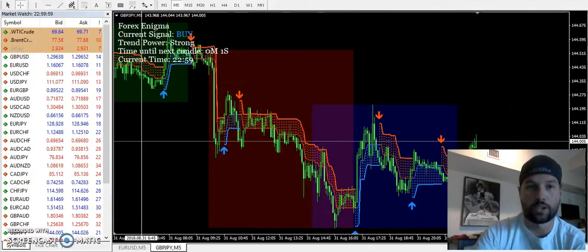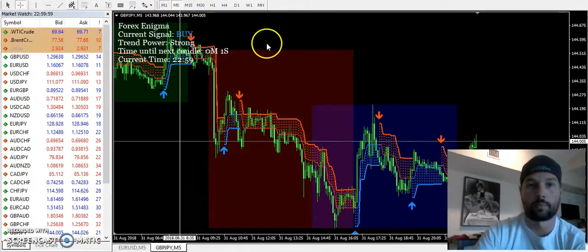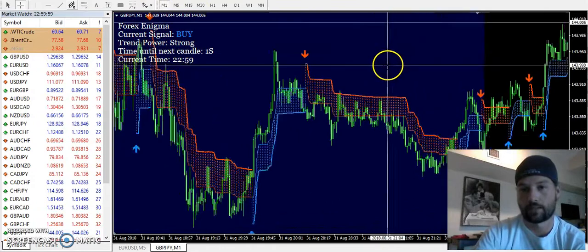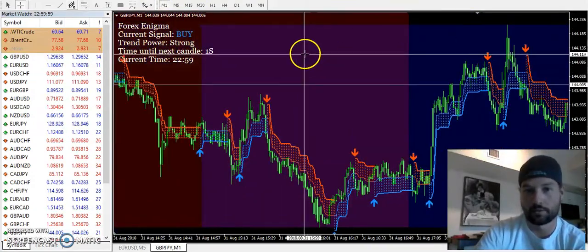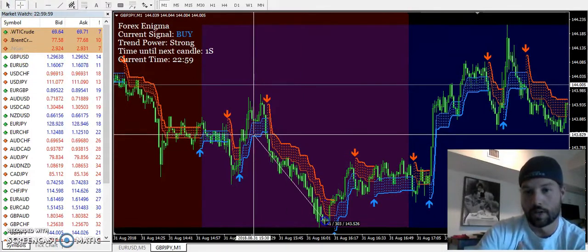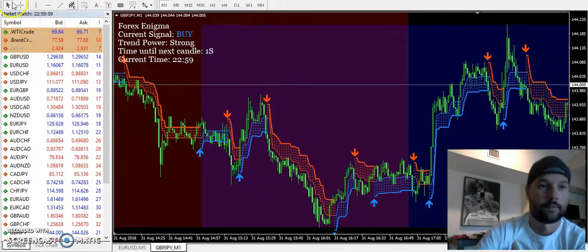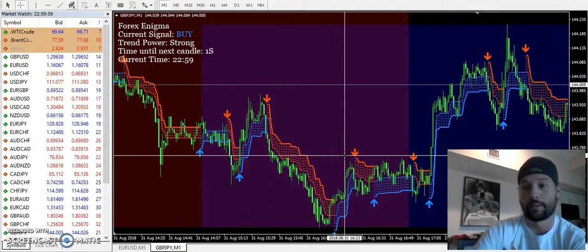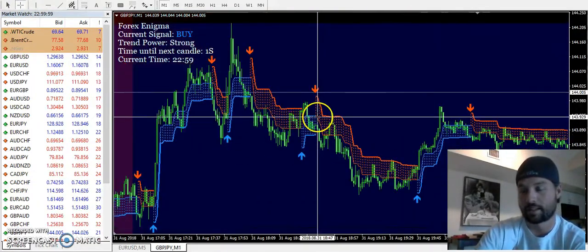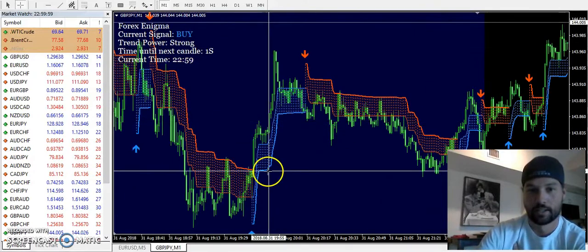So again, I use this on the 5-minute. You could drop it to the 1-minute. It does work there too. Obviously, you're going to get a lot more signals. But what I would do is set up a rule for yourself. That's 30 pips right there. Once I hit like 30 pips, I'd be done for the day. Otherwise, you're going to take way too many trades. You're going to be over trading.